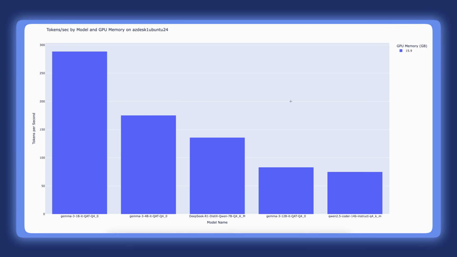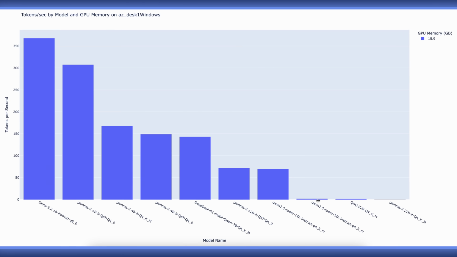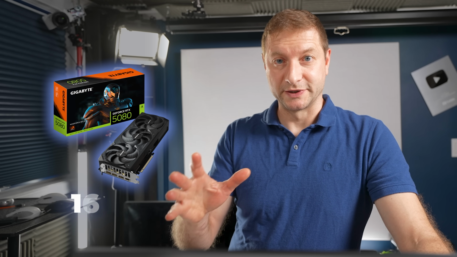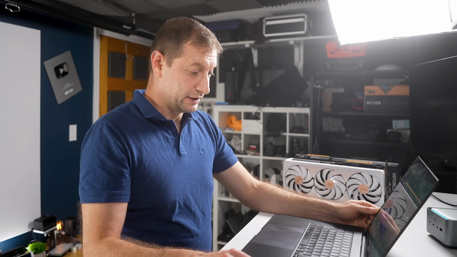Notice that on Ubuntu, the larger models just completely failed. On Windows, those larger models, the 32 billion models, those are models that are really large and they barely fit, if not fit at all, inside the VRAM of that video card, which is a 16 gigabyte video card. They ran really, really slowly. What that means is that LM Studio offloaded some of that to the CPU, making it extremely slow. We don't want to do that in real life, but it happened here.